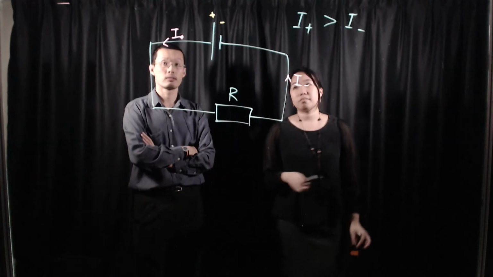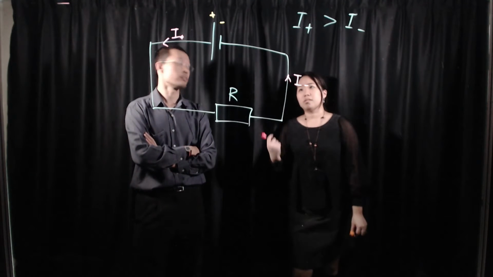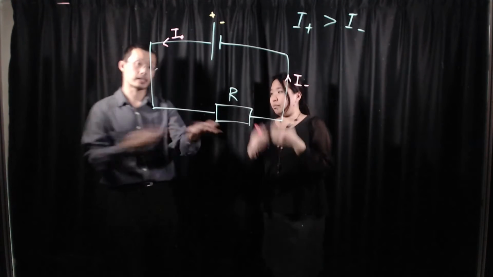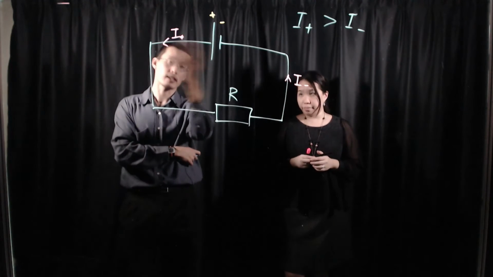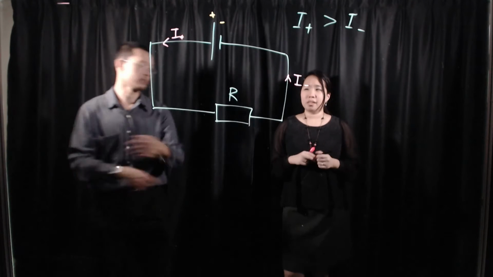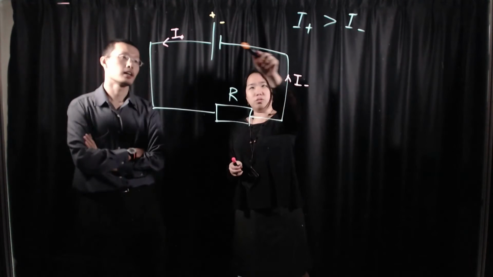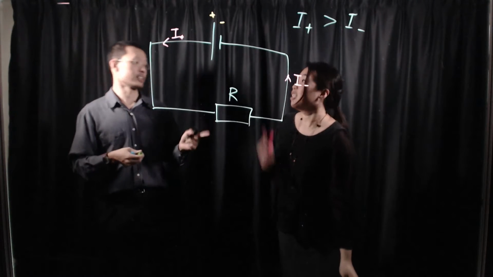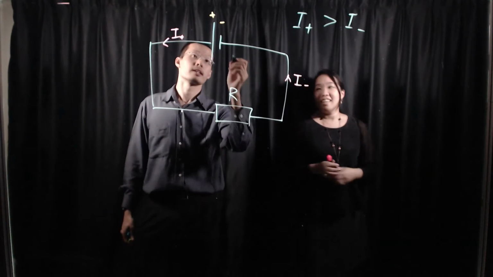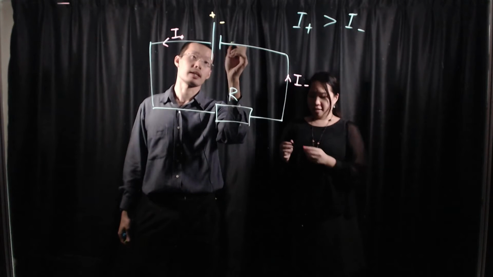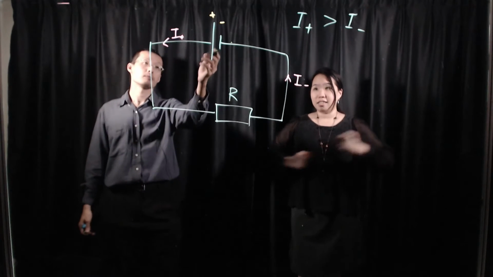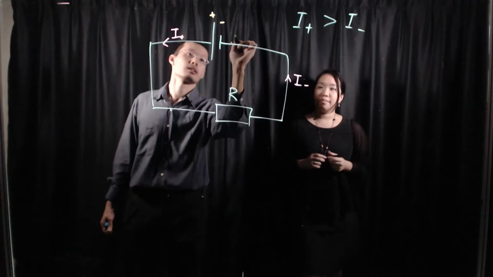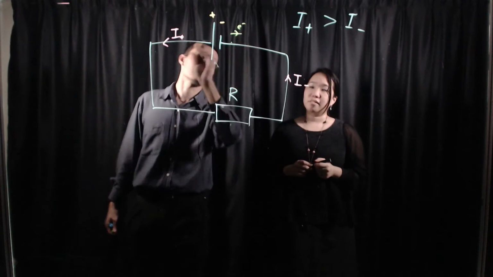Let's see. What does current mean? Current is the flow of electrons or charges, right, in a metal. I suppose it's a copper wire. Oh wait, but if it's an electron, it will flow in the opposite direction, because electrons are negatively charged. So say you have an electron, just draw an electron here. It would go from the minus to the plus, right? So the electrons will be moving in this direction.